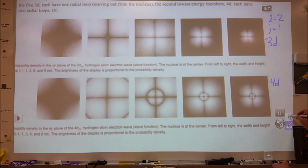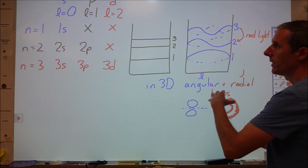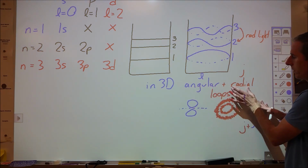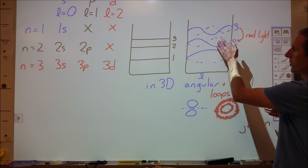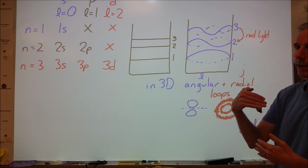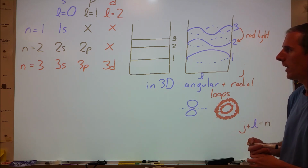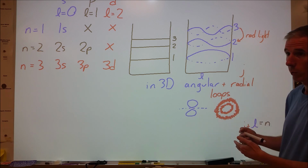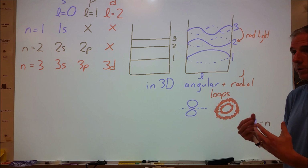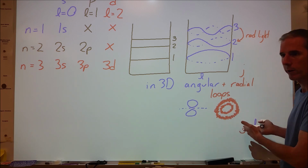Okay. So if we go back to our picture that we originally started with, what we're saying is that in a hydrogen, or any atom for that matter, we have this combination of these two types of loops that we were describing earlier with the slinky that allow us to then go through and explain exactly what's going on with light and how the electrons are working within the atom. We're treating them very much as waves in this case, although the electron itself is really not a wave or a particle, it's just its own thing. Here we're describing them as waves, and it's working out really well for us.